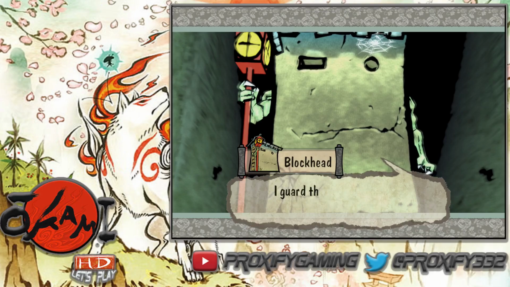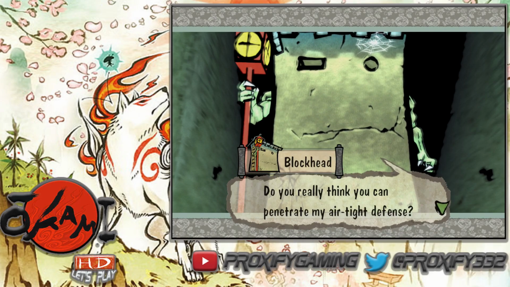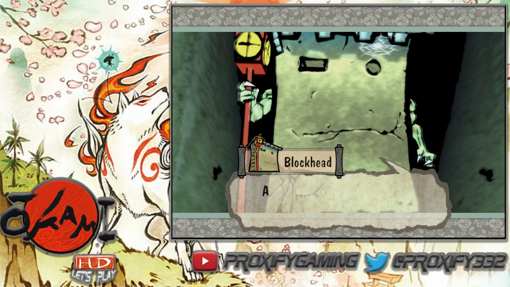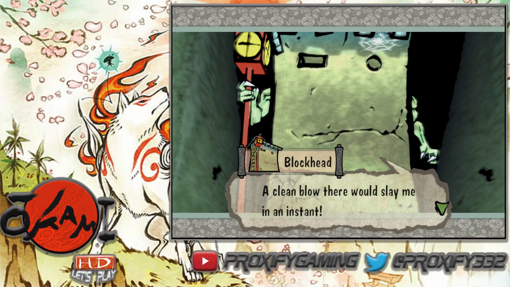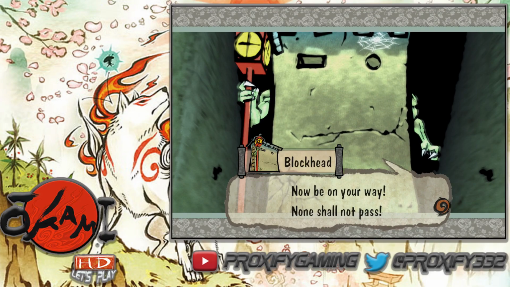I'm Blockhead. I guard this place so that none shall pass. Do you really think that you could penetrate my airtight defense? It's not possible. Nothing can harm this body of mine. Of course, there are some weak points on mine, but a clean blow there would slay me in an instant. But I wouldn't be foolish enough to expose such a weakness. Now be on your way. None should pass.